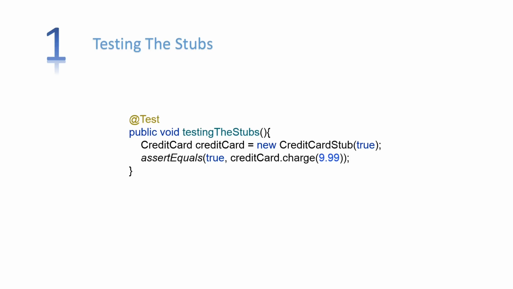But very often I see developers saying, well, we're going to need a credit card stub, so we should probably write a test for that. No, you should write a test that uses a credit card stub, but is actually testing the real thing, the thing that uses it. The whole purpose of stubs and mocks is to allow us to have pretend dependencies. And this is the part that many developers misunderstand. That stubs and mocks are pretending to be dependencies of the thing that we're testing.